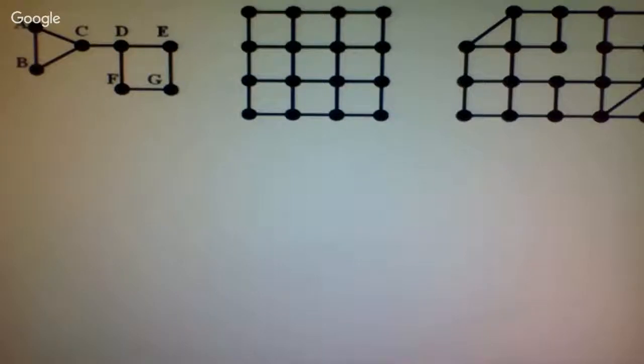Okay, take a look at this one. Which ones are odd? C and D. So you can just connect them. They already have a line that connects them. We just connect them.